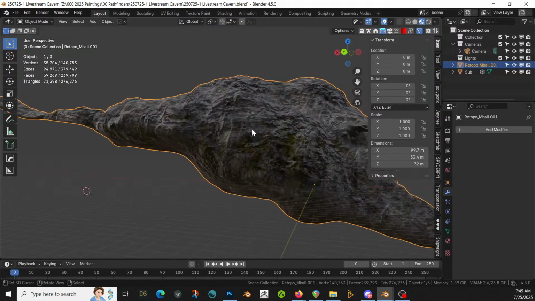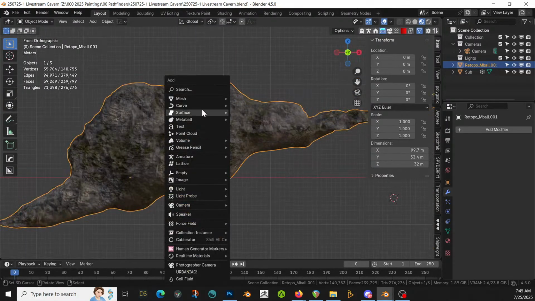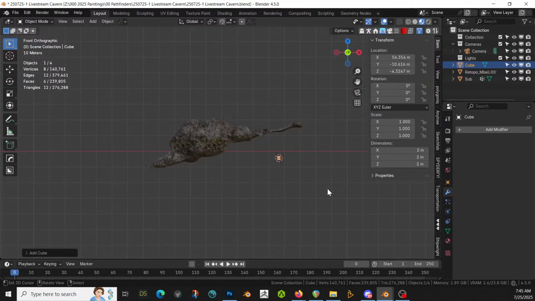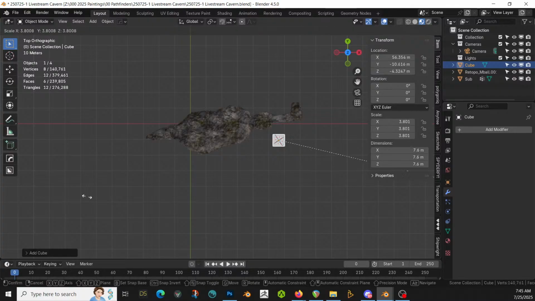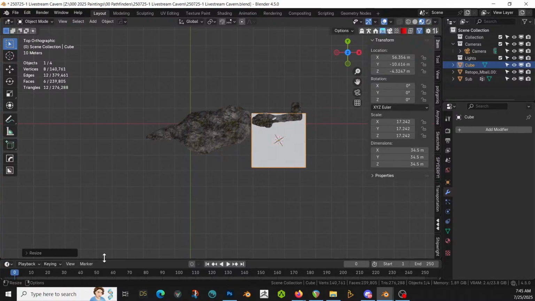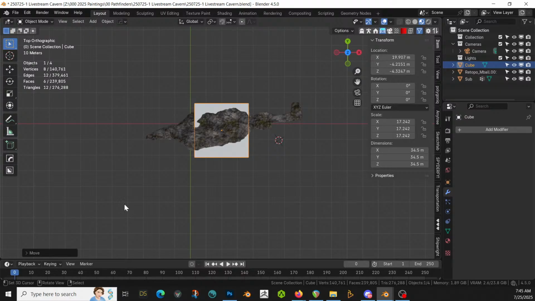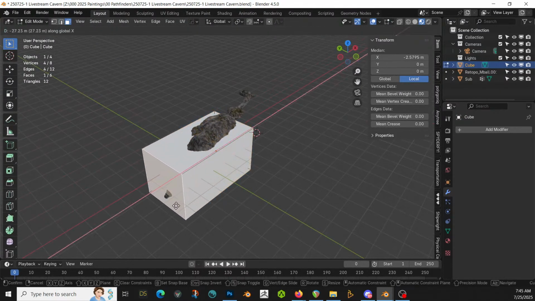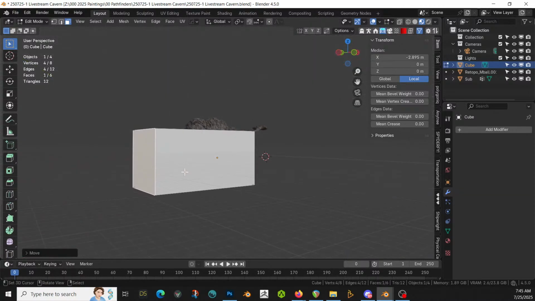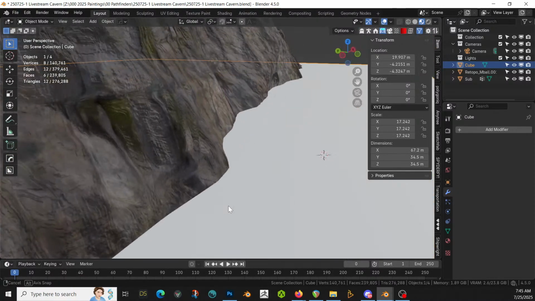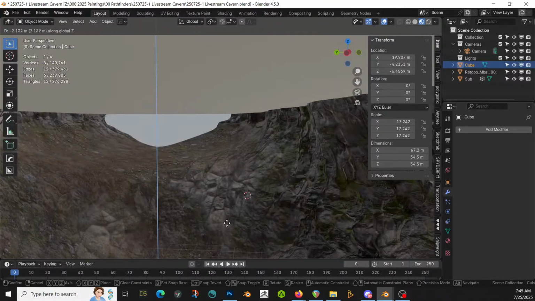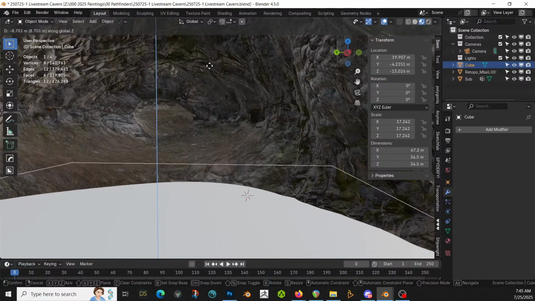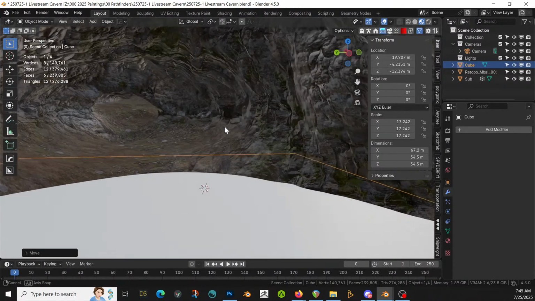I'm going to now bring in a cube and pull back to here and bring down our water level to right about there.